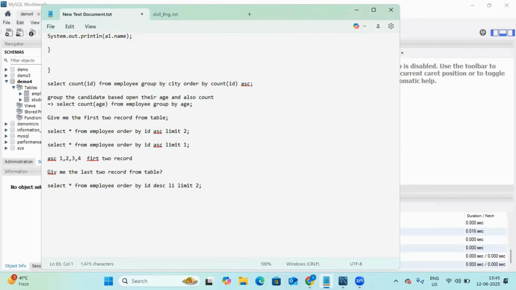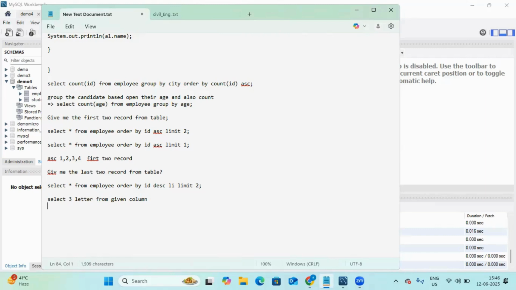Now, another question: give me the three letters from the given data. Give me the three letters from the city column, or name column. The question will be to select three letters from a given column, city or whatever column they ask.